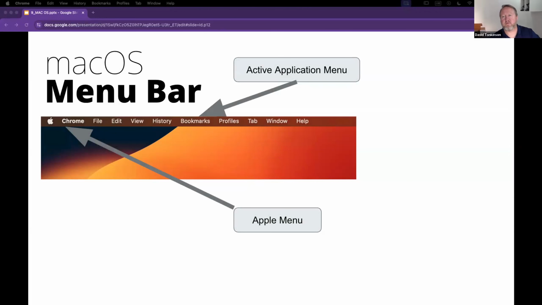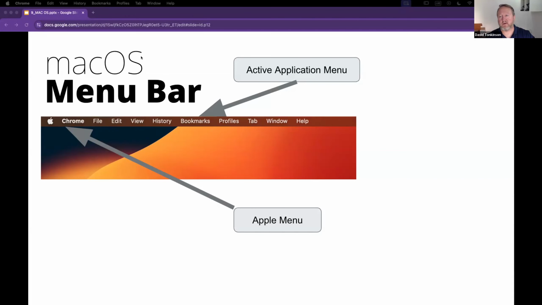The menu bars, we're all pretty familiar with menu bars. They do differ very slightly. Okay, we have an Apple menu that gives us some details on the Apple menu. We have an active application menu. Now, one big difference between the Apple environment and the Windows environment is when you're running an Apple environment, the application you are currently running is always at the top left. So now it doesn't matter where your window is. You can see here at the top left, I think you can see the mouse moving, is Chrome.